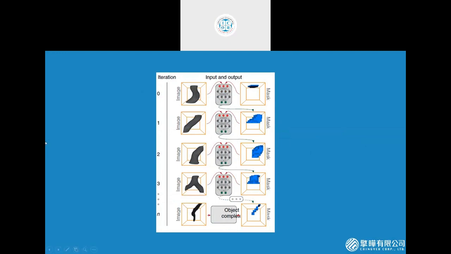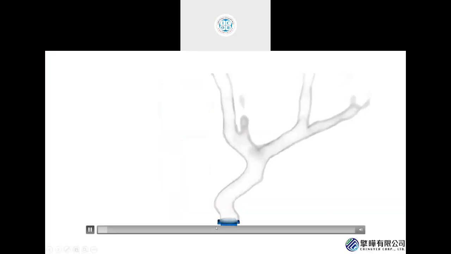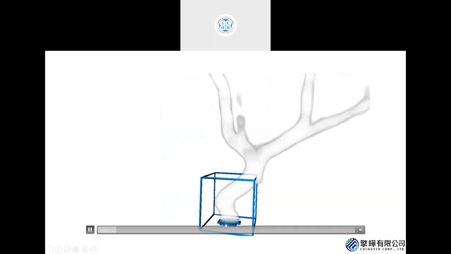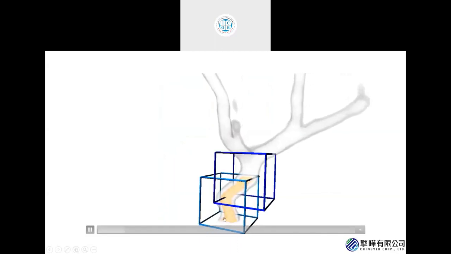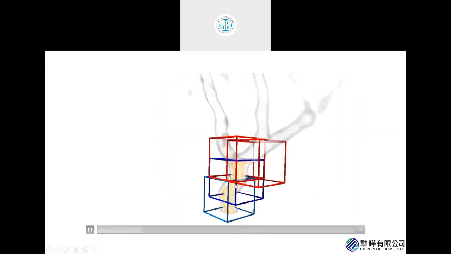Inside my model I can have 2 inputs, and these 2 inputs together produce a new prediction. You can see the animation like this. We have a seed position, and with this seed position we predict a small region of interest.